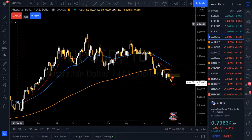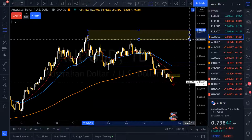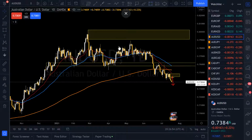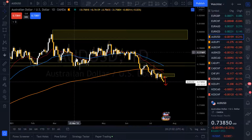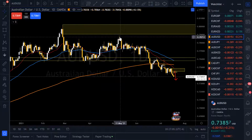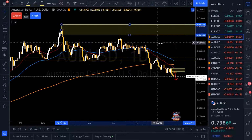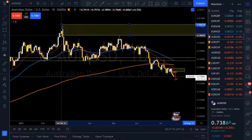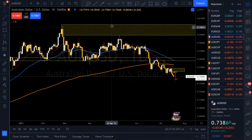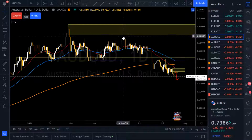We made a beautiful bearish order block on the daily. That's pretty strong. Price broke down from here, came back up for a retest, didn't quite make it, then came back up for a real retest. If we use the whole candle, you can see that price made the retest. You can always look for the retest so you can get the best entries. This is where you would have taken a short entry.